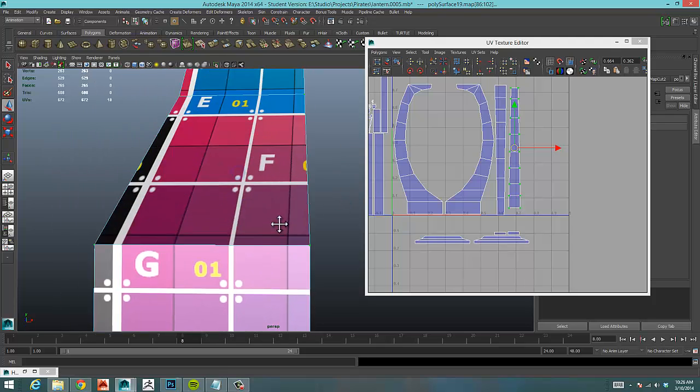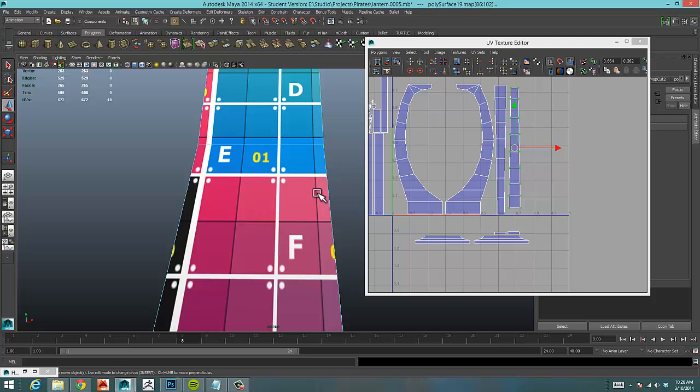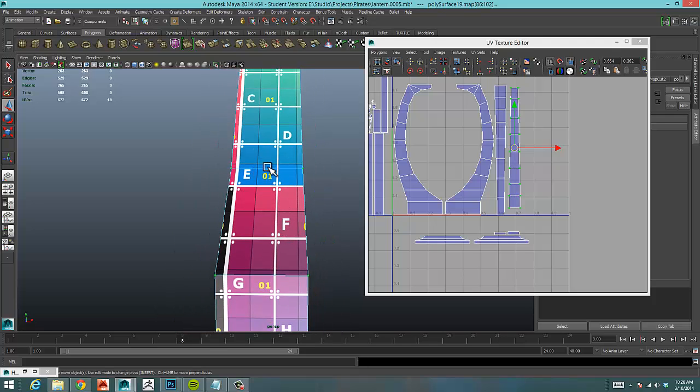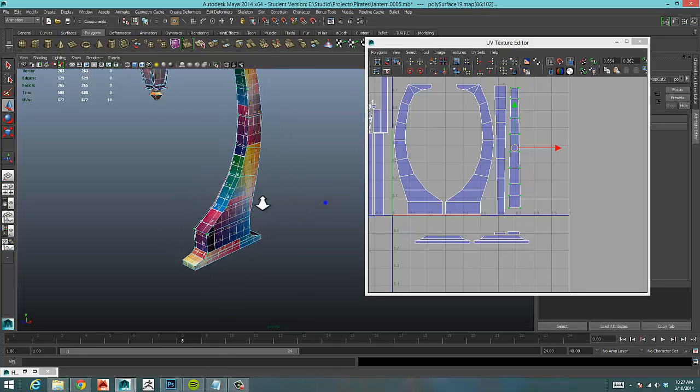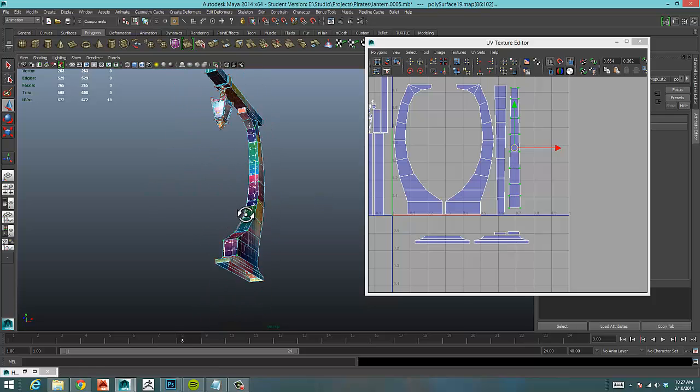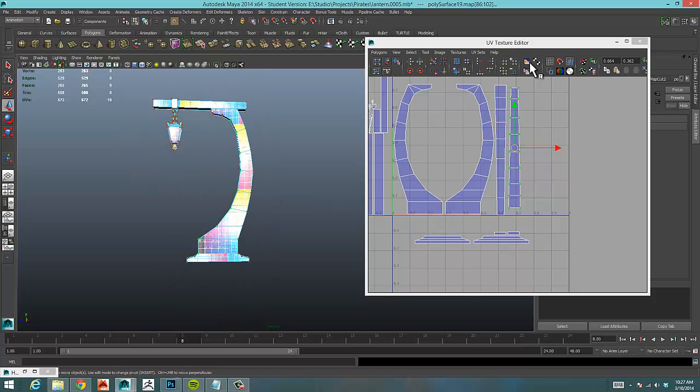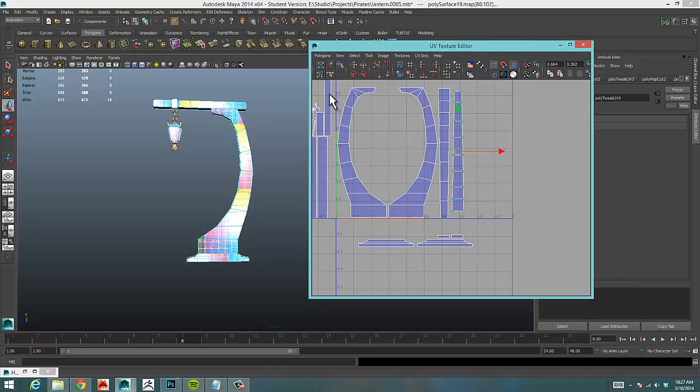So you'll see if I go down here and look at this F and the E, you'll see that compared to the D and the G, they are stretched, and that's just because the plane of that automatic map was projecting it from this straight on angle to something that's, you know, at like a 45-degree angle, and it makes that stretch.